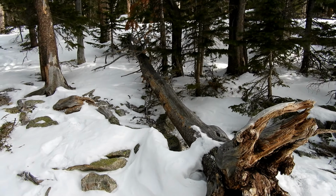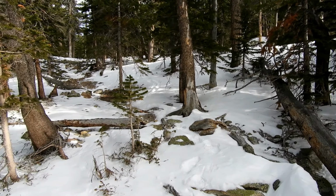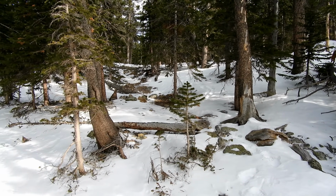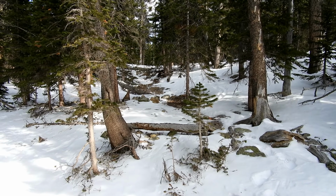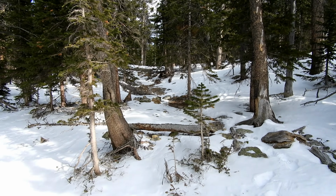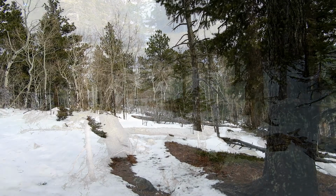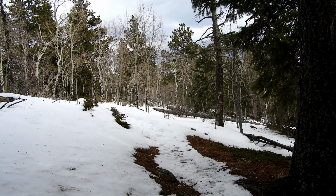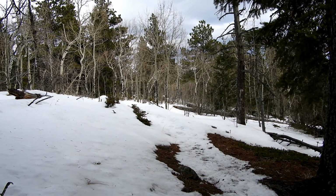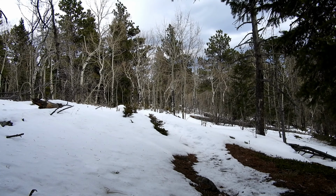Well, unfortunately, I gotta head back. I got a long ways to go. So I've only been sitting up at Finch Lake for about 5 minutes, but I gotta get headed back. It's gonna take about 3 hours to get back. Still working my way down. And boy, this thing is a pain in the butt. This snow makes it so hard. I would easily say it makes it 2 times harder.